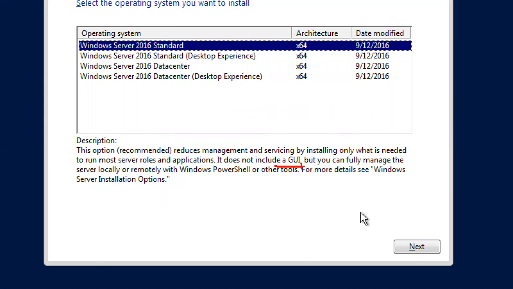Means once you install this operating system, you cannot see all the icons. You cannot see the desktop. You cannot see anything. So you have to manage the operating system with the help of commands. You get only commands for everything. Maybe you want to install an application, Hyper-V, Active Directory, or anything else. We can use PowerShell commands, or we can use the normal command prompt. Anyhow, in our MCSE, one of the topics I'll be covering is how to use 2016 server in a command line.